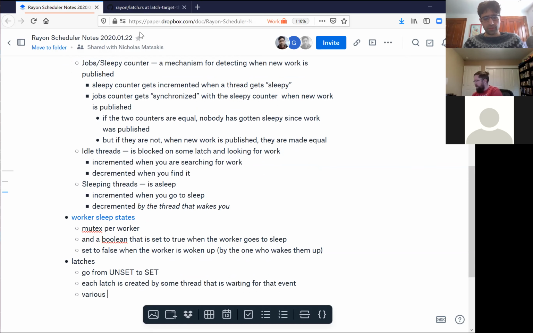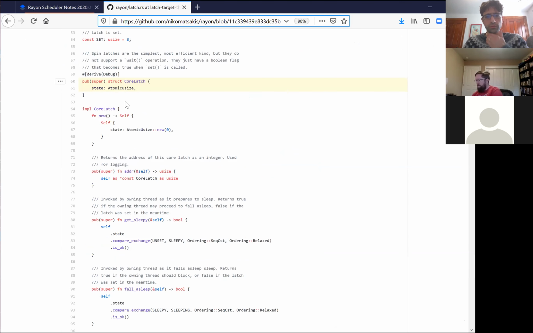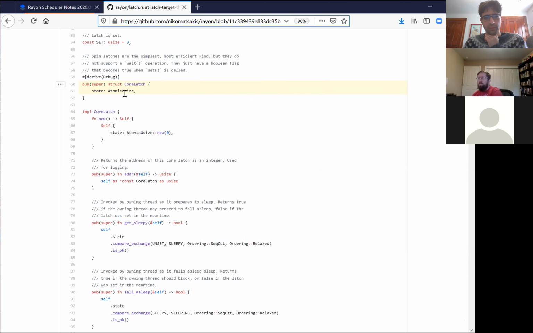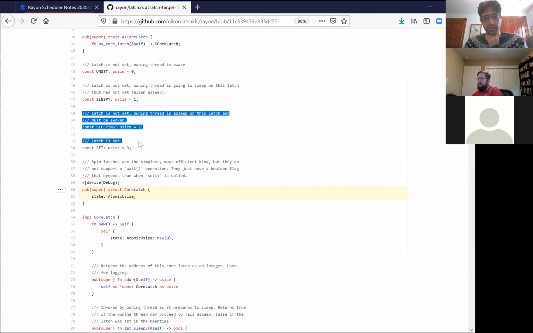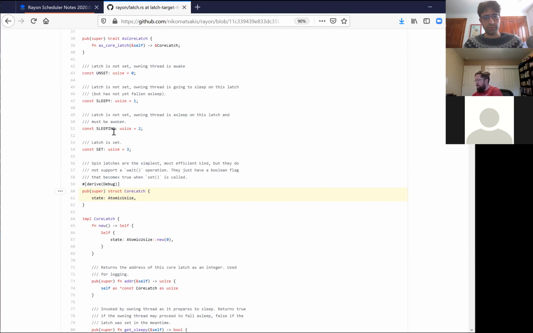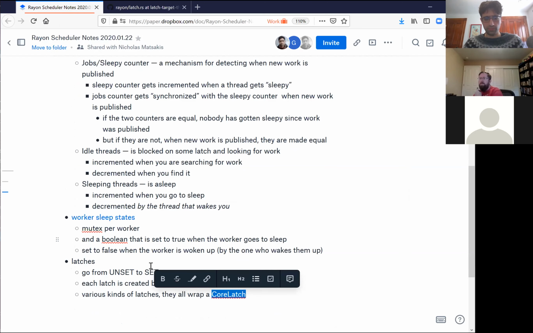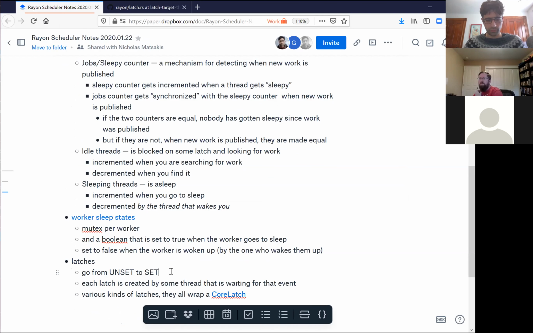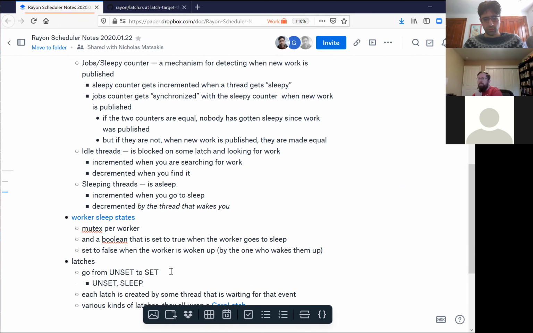And there are various kinds of latches. They all wrap a core latch, more or less. So the core latch is just a wrapper around an atomic usize. It has 4 states. We'll talk about them in a little bit, but unset, sleepy, sleeping, and set that are used to track what's happening.